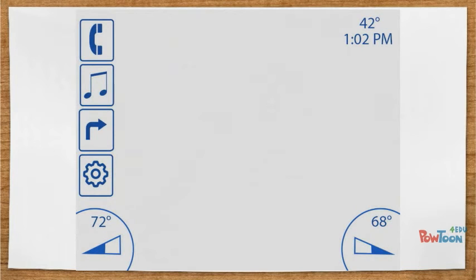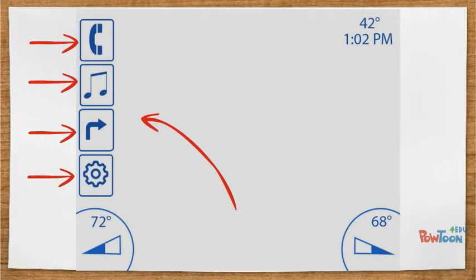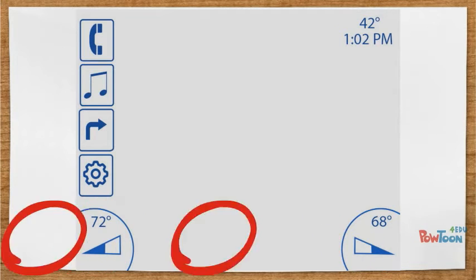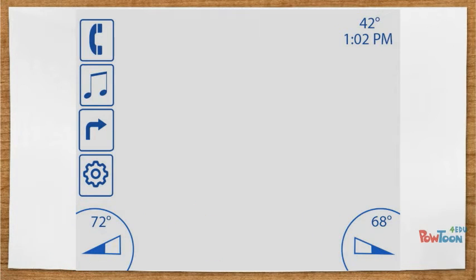So now let's dive into our interface. When first loading the interface, the user is presented with a simplified main screen which displays a clock, outside temperature, the menu options, which are phone, music, navigation, information and settings, and climate control. This simple approach of the automobile interface allows even the most novice user to navigate the system without distracting them from the road.